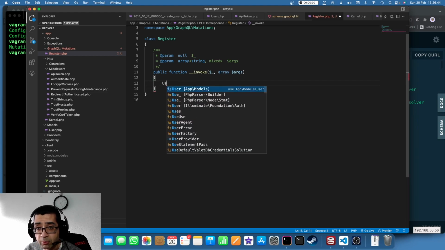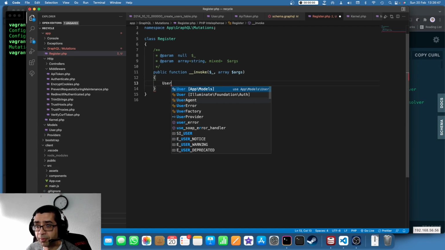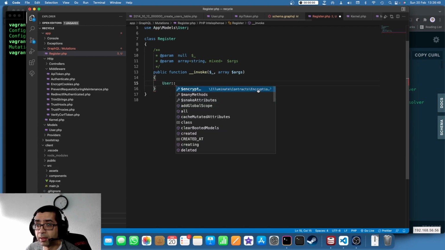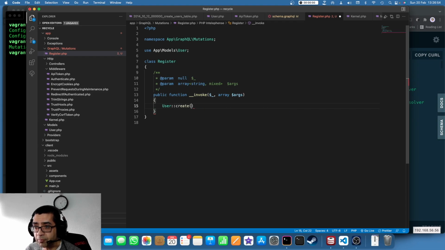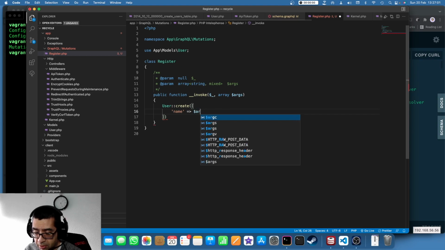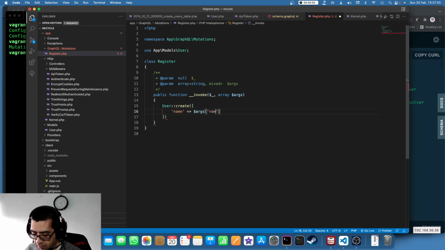So quite simply what we could do is say User::create, and then we can say name is args name. Let's do the same for email, and then the same for password.